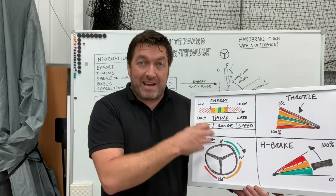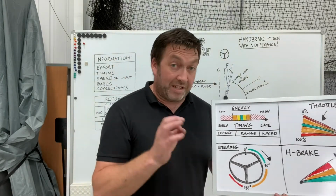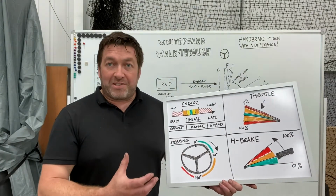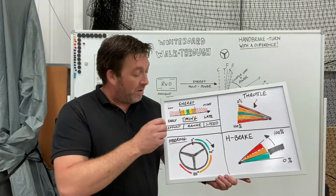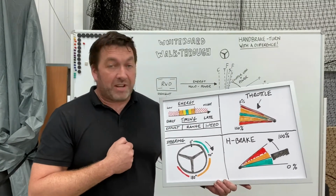that you'll understand that that is the maximum amount of steering that you can get away with using, or you'll know roughly where that ballpark is, and that's extremely useful to know, okay? So already you can start to see we're painting a very useful fundamental basics understanding of how and why things are happening in a particular way. So you know how to set the energy, you know how to set how much steering there is. Now we need to look at how much effort to use on the handbrake.